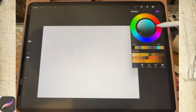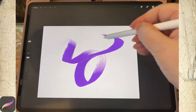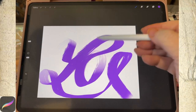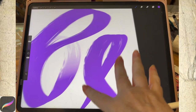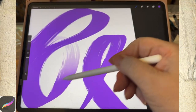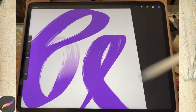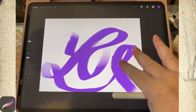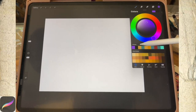Yeah, let's pick a color. Let's go with the purple. And I love the raggedness of it. When it goes pastel, it's got a little ragginess. You can see here and here. You can see the brush strokes. Cool. Back to black.